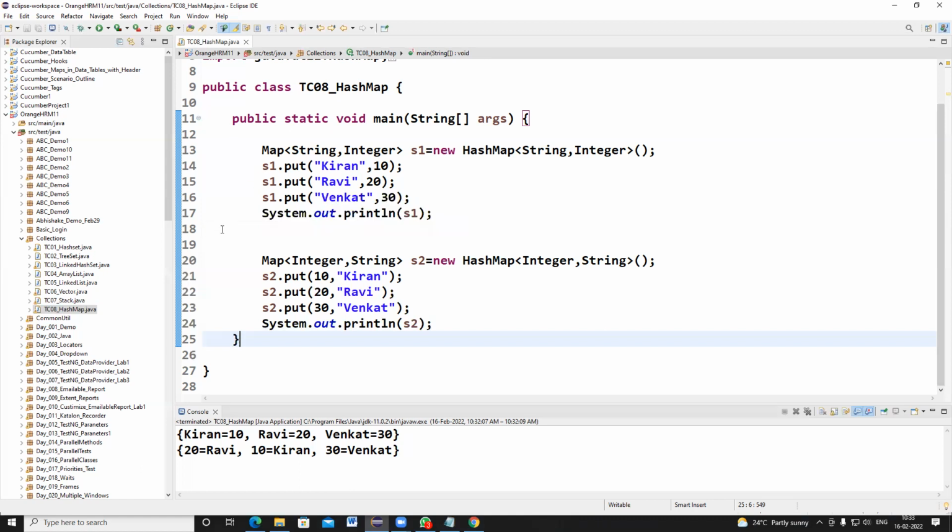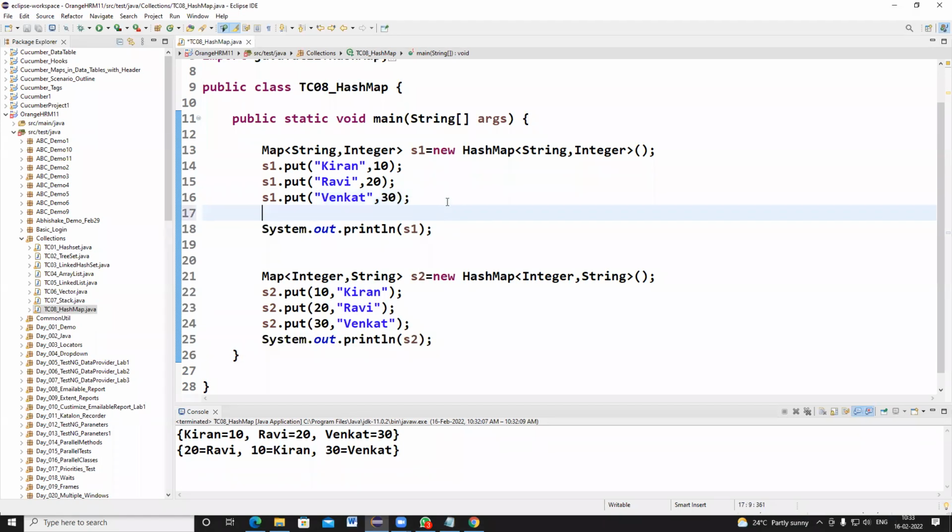One more important point, people are asking this question in map. I am writing a value Kiran, and I am printing the value as 100. If I print S1, what is the output? The Kiran key is already present, and again the same key I am going to add, but with a different value.